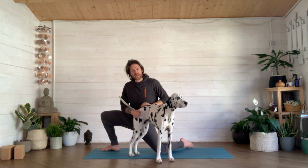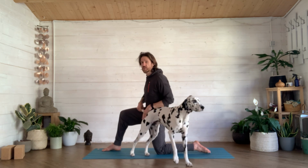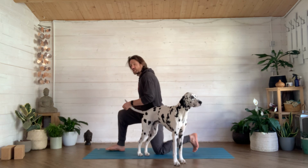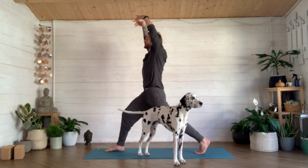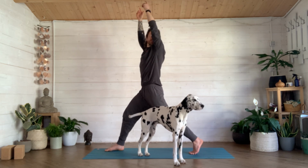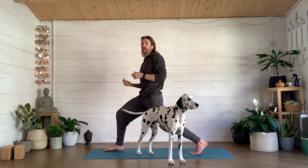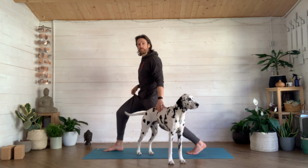If you've got your back leg turned out a little bit, just spin it back to face towards the front of your mat. Tuck your toes, use your hands if you need. We're going to lift our way up in towards a high lunge. And then from there, again, we're just going to soften down in towards our legs. And I want you to do exactly what you just did, but now we've got an extra leg, one knee off the floor. So one point less.